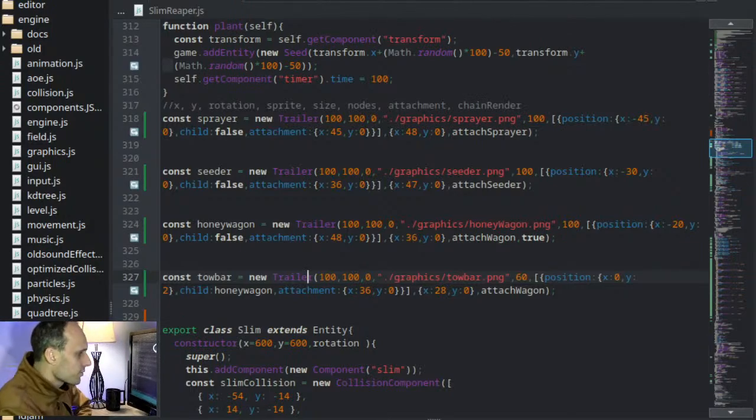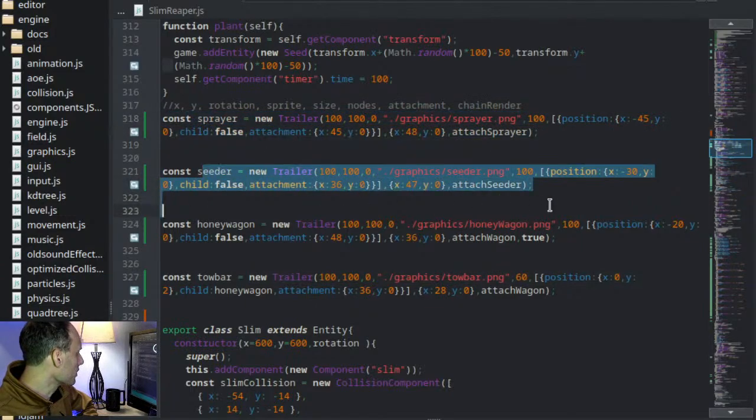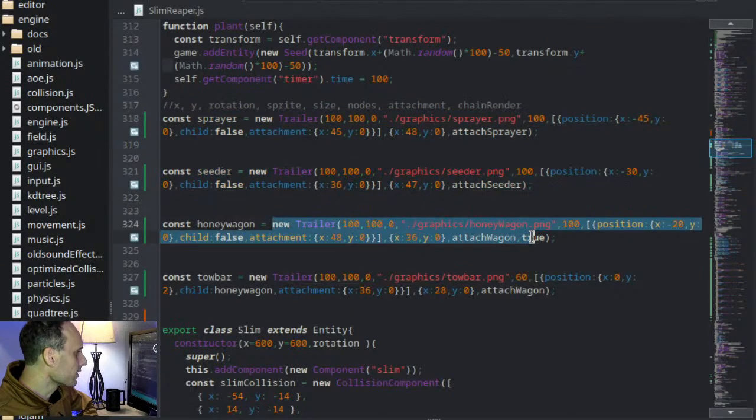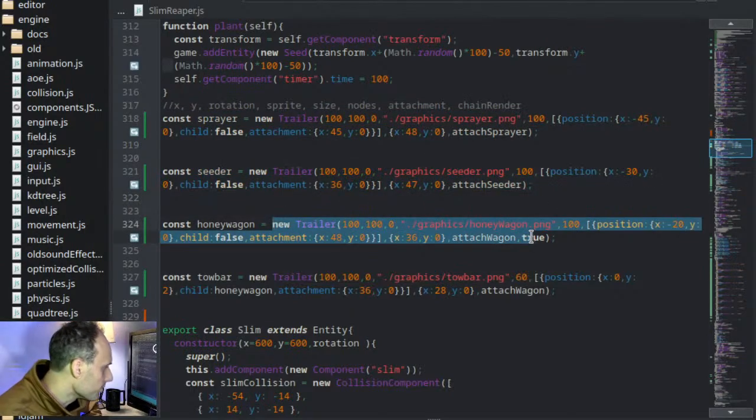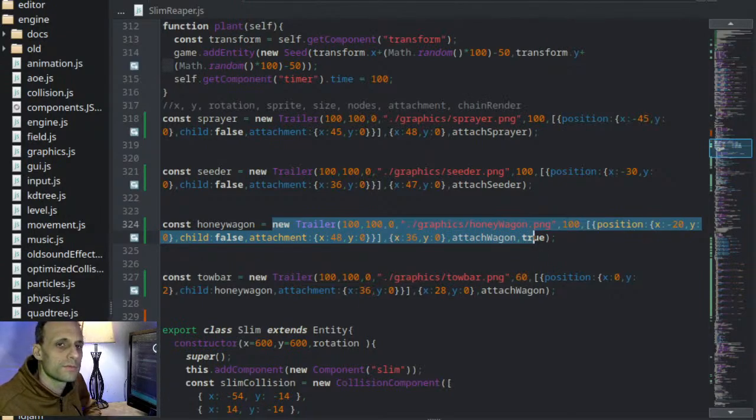And then depending on the trailer type, will determine basically which of these functions it calls. Now I'll just wrap each of these in functions for like make sprayer, make seeder, make wagon, and I intend to add more kinds of wagons and trailers and seeders and things. So I think this will get us to a good, functional spot.